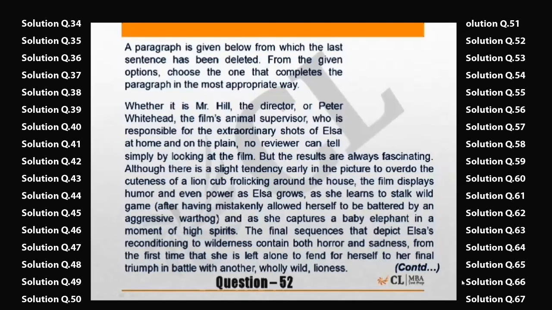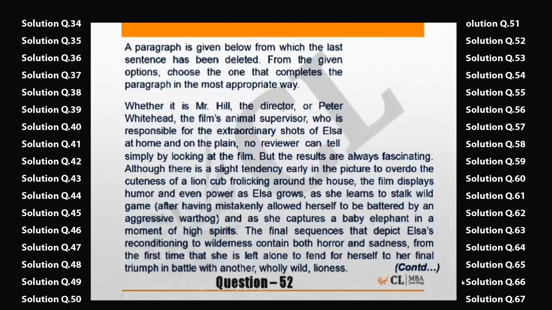Now, in this sentence, the author presents a conclusion stating that the film had a satisfying ending, something not experienced since Lassie came home. Even if you did not know who or what Lassie is, you could have paid attention to the point where it says Lassie coming home, which paralleled Elsa returning for a reunion, which is mentioned there in the paragraph. And this is what helps you to mark option A as the answer.